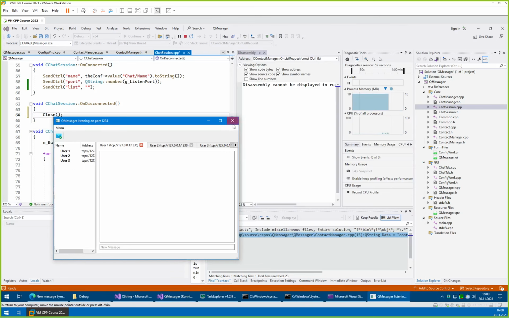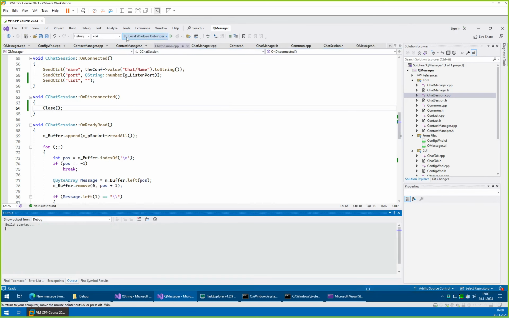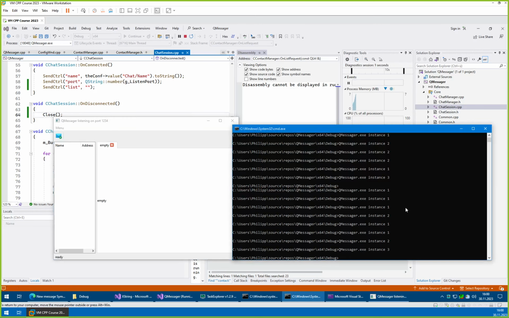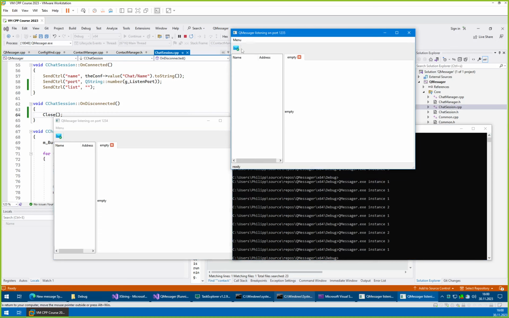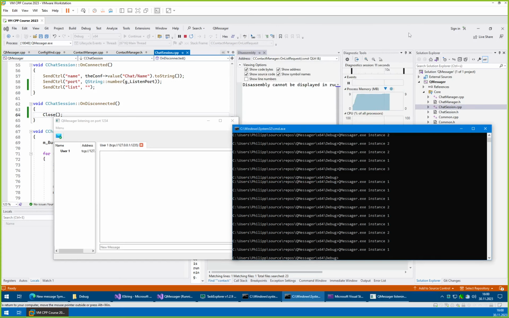So let's recompile. Let's now try just with one, because it will be faster. Nope.